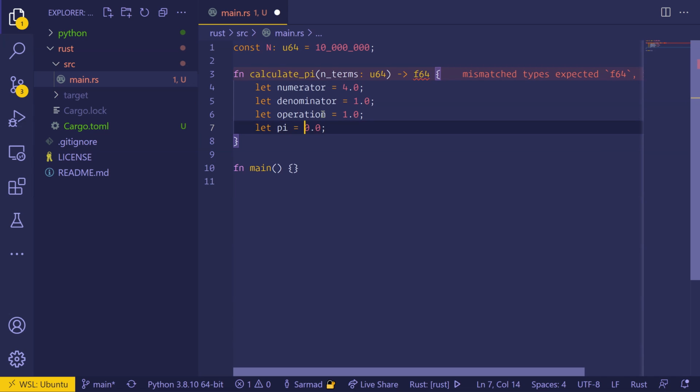Now as we saw in Python, the values of these three variables are going to change, so I'm gonna define them as mutable variables.